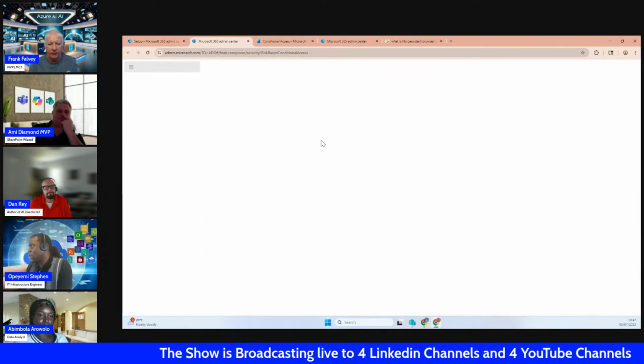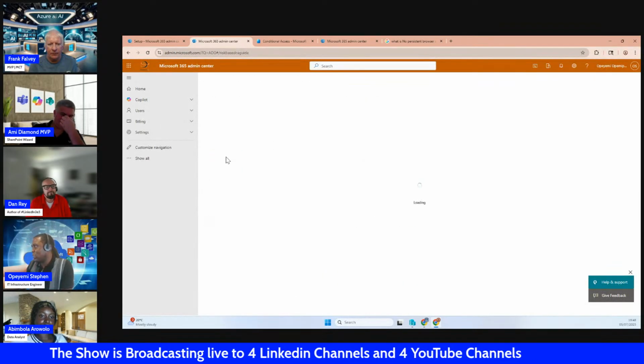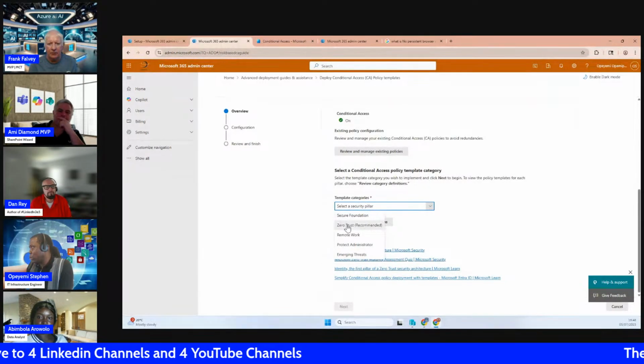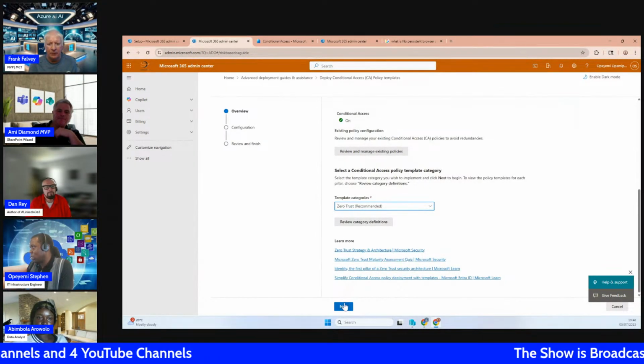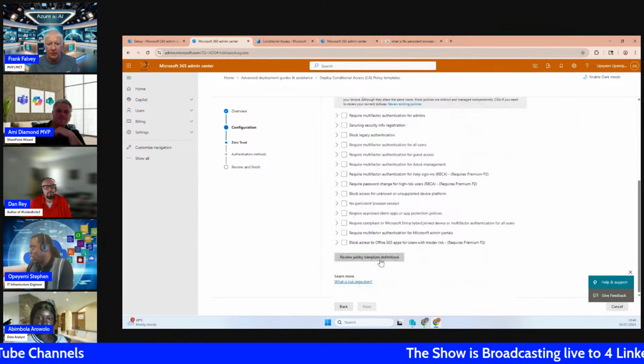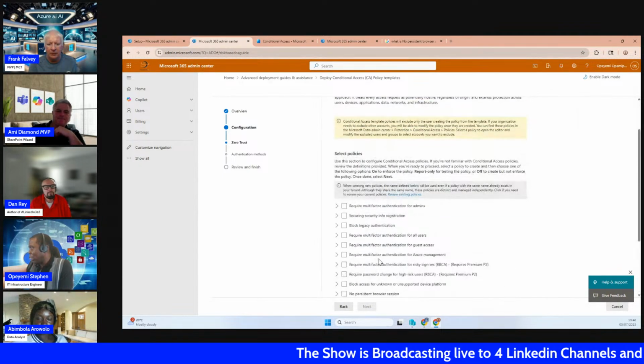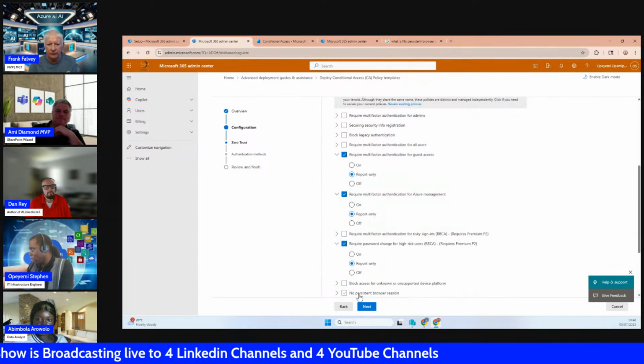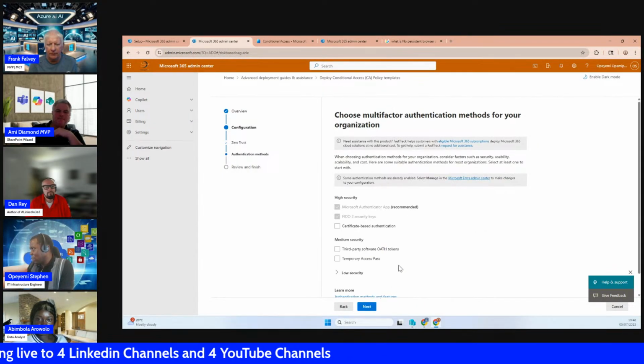If you come here to conditional access policy, get started, and choose my zero trust model category, next, by the time you select any of these, let's say I select any of this here, and then click on next here.